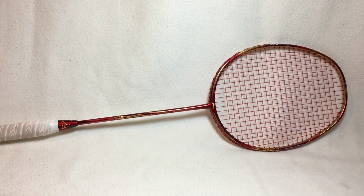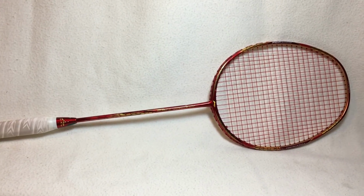You can get the shuttle from end to end effortlessly, and yeah, it just really lacks that kind of feel, and that is something that I really do not like. Drop shots, it's fine because you're not using quite a lot of power. The racket isn't really flexing a lot, so it's decently controlled. It's not anything special, but it's fine. But you can still kind of feel the Airstream system working. You can feel it kind of rushing forward, so you get a slightly steeper angle when you drop.